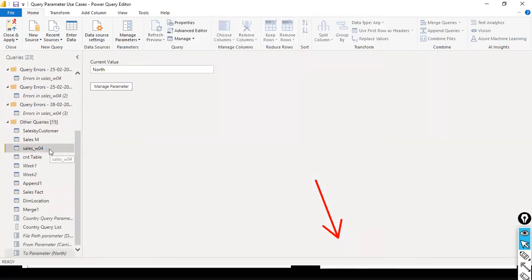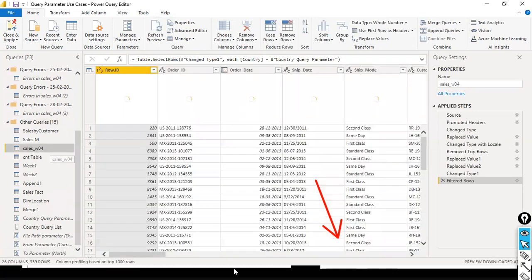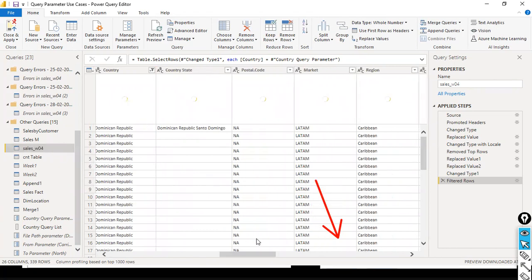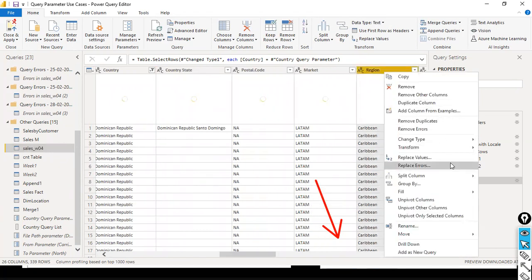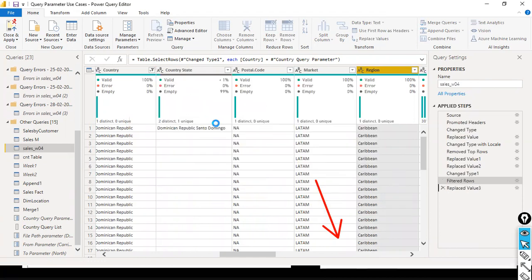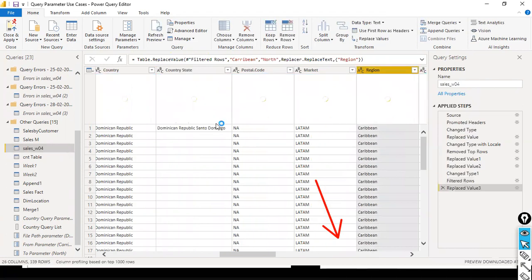So we need to use these parameters. Go to the Sales W04. We have created two parameters. We just go here, and then on the region column, right click on it, and Replace Values. Here what I will do is Caribbean, and here let's say North. Replace all the Caribbean with North. Okay, we can do it that way.